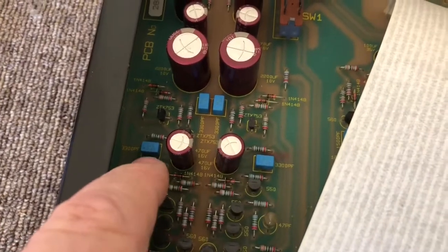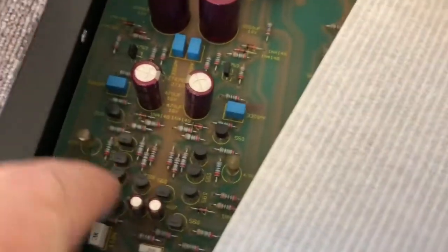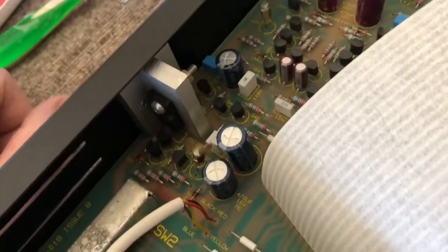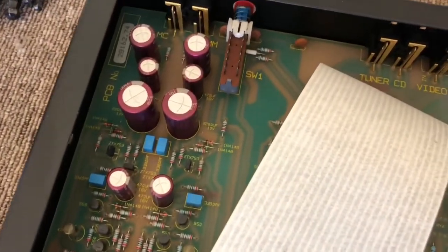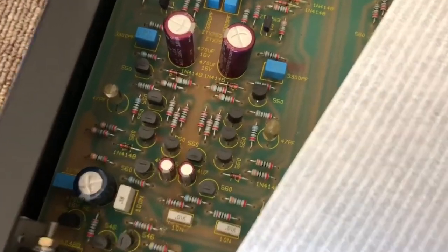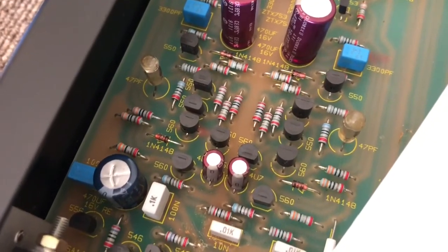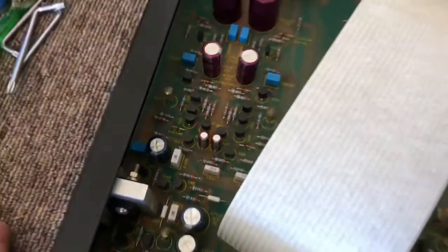That's all to provide the correct equalisation for this phono preamp, so that when you play a record it sounds like it should sound. You've got lots of discrete transistors, everything's beautifully marked, and some high current devices. There's a regulator heatsinked directly to the chassis. It's all beautifully done. With phono stages it's important not to have too much wiring, to have a really short signal path and good quality discrete components. They've even used some polystyrene capacitors, which are known basically to be the best sorts of caps you can use in the signal path — MKS or polystyrene styrene film. They are really, really good caps.